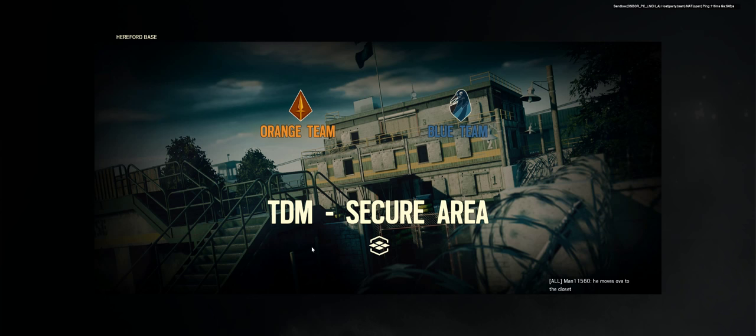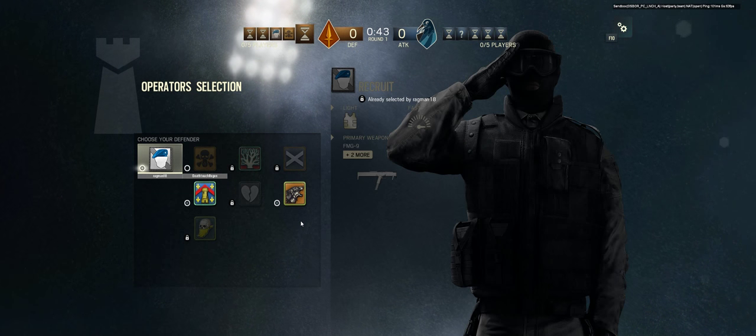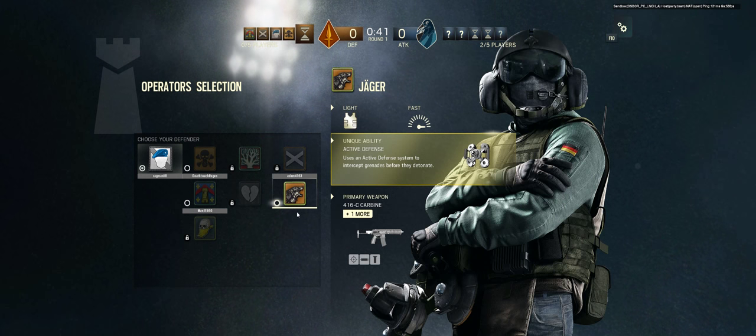For some reason, you disappear temporarily on the team deck. It's weird. Oh, hey, we got this map again. Moves over to the closet. I pull out my Beretta. It's Jaeger time.